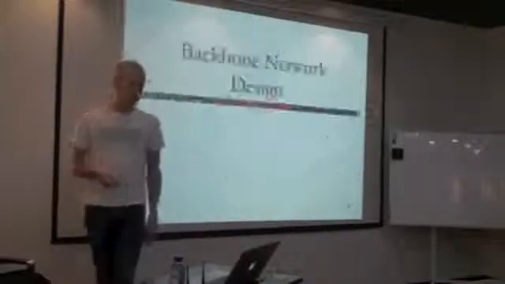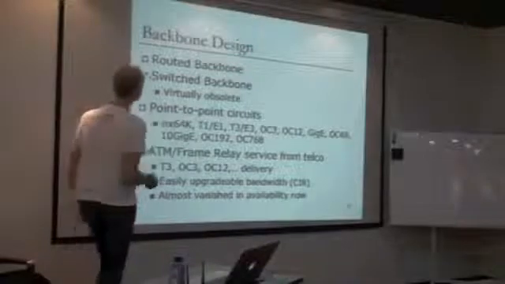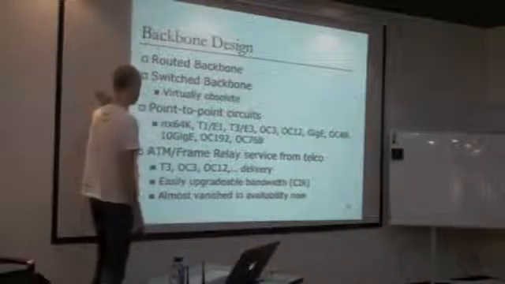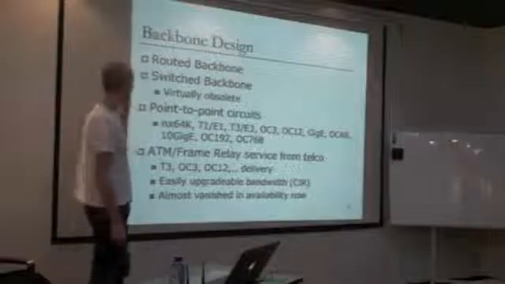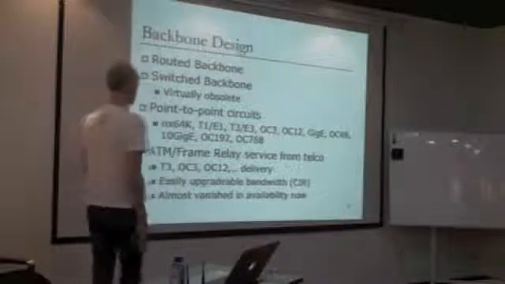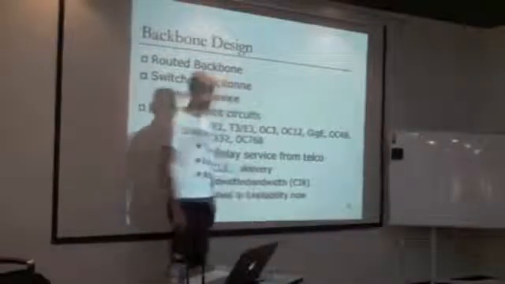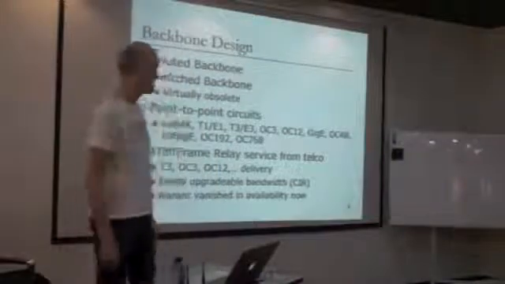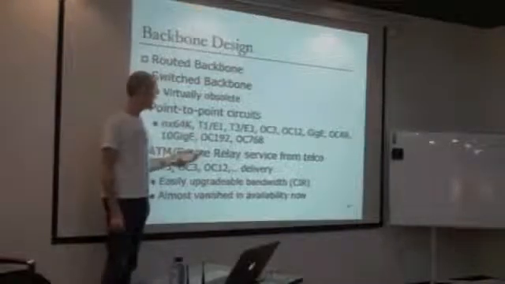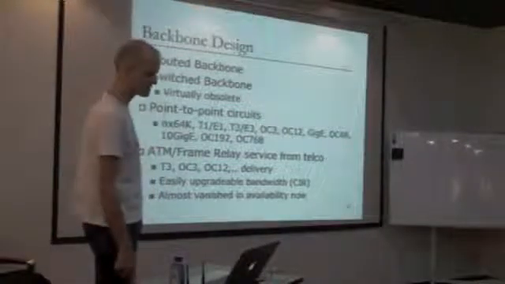Okay. So looking at the backbone design, routed backbone is what's very, very common nowadays. Switch backbone is obsolete. ATM and frame relay have pretty much disappeared. So routed backbone is what we have. So routers are the infrastructure connecting by a variety of media types. It can be traditional TDM. We can go into optical connections, STM1, STM4. We're starting to see more people using Ethernet, so GigE, 10 GigE, OC768, even 100 gigabit Ethernet is now reasonably readily available for ISPs to connect.